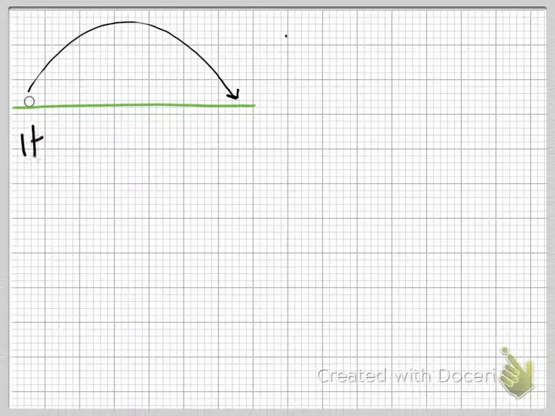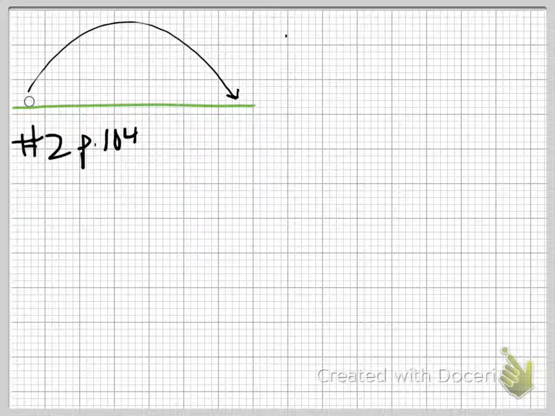So again, looking at number 2 on page 104. The way to think about these, so we've created this crazy expression for VI. We went around the barn 3 times to get that expression for VI, not quite, but when you look at this problem, look at it and say, okay, if I had VI, how would I solve this? And pick an equation based on that. So let's do this again.